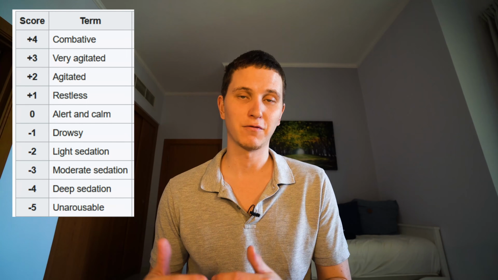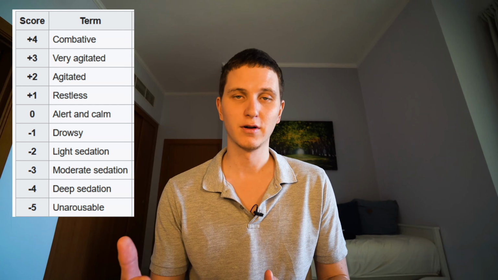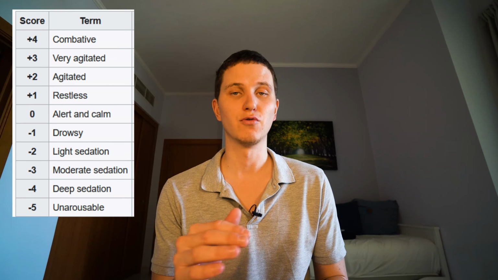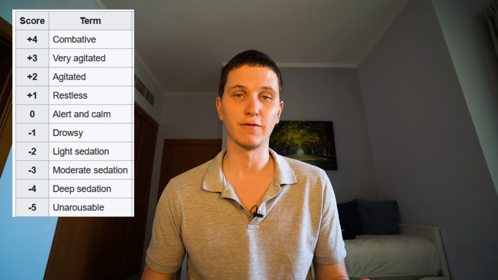A scale that I have found really helpful is called the RASS scale, R-A-S-S. This is sort of like a GCS, but it's more specific. It's more helpful when it comes to sedation, or if you're transporting someone who is intubated. A RASS score above 0 means that they're going from being more awake to combative. So from 1 to 4 is sort of awake to very combative, very aggressive. And then -1 to -4 is from sleepy to completely unconscious.